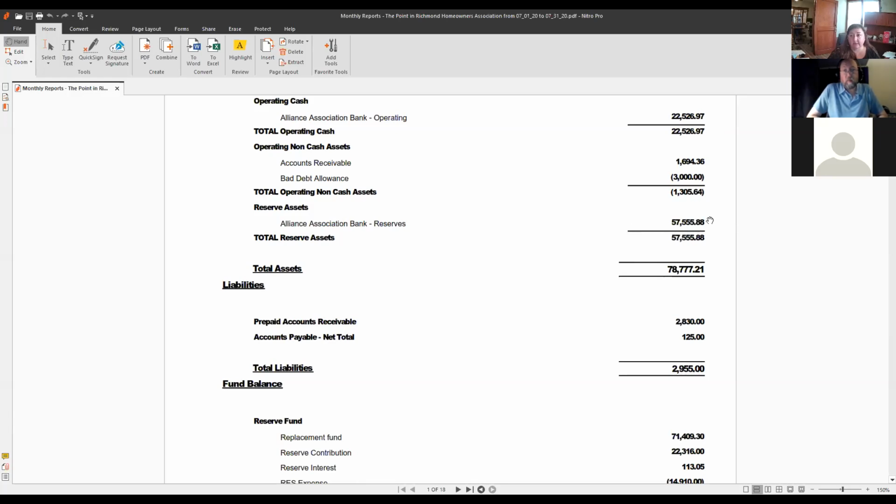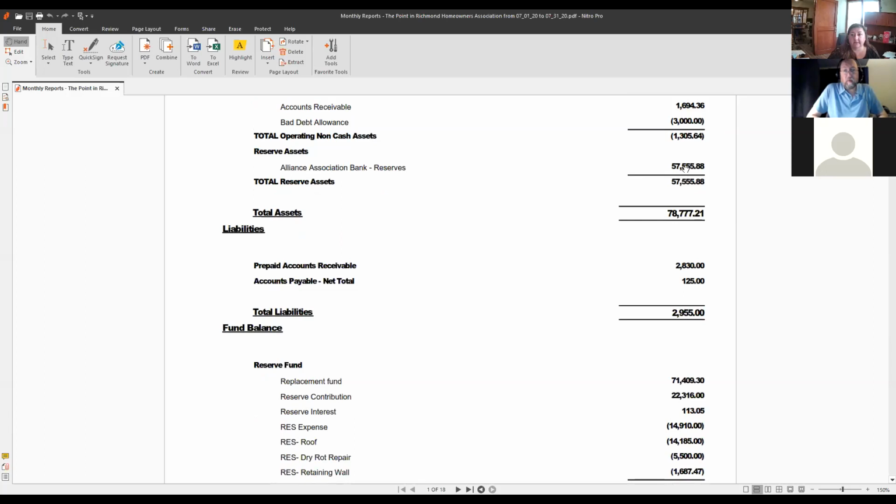This association doesn't have a whole lot of reserve cash because you'll see down here that they have done some projects. But I always encourage CDs versus ICS because the interest rate's better, even though interest rates are terrible right now. It's still good to have some sort of investment plan. And if you're in the case of Marina Bay where you have tons of money, then I would say manager, don't even try to come up with a plan. Let an investor or a financial advisor take this over for you, where they're going to look at your reserve study, they're going to look at your cash. Work with them and let them do their job, because that's what they get paid the big bucks to do. Yep. So that's your reserve cash.